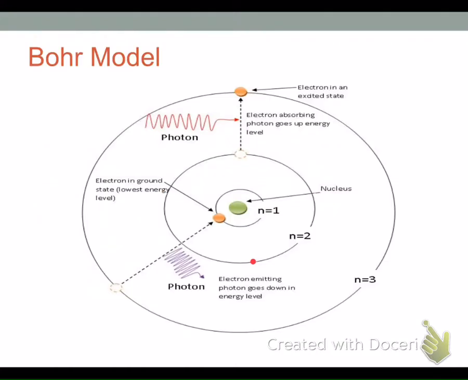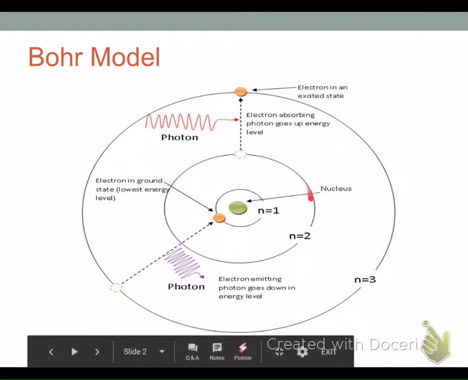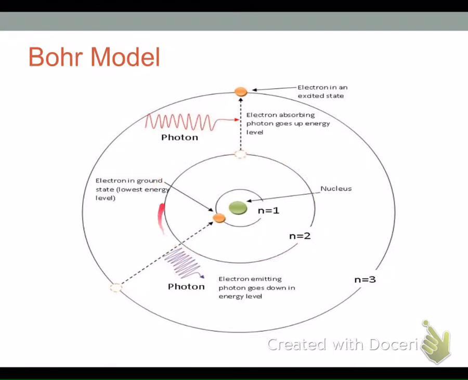Now, to understand how PES works, we need to think back to the Bohr model. The main part of the Bohr model that we need to remember is that electrons are in fixed shells. They have a set amount of energy, and being on level 2, for example, means an electron has that much energy. If you put energy into the atom, let's say shine a UV lamp at it, then the electron will absorb the energy and go up to higher energy states.